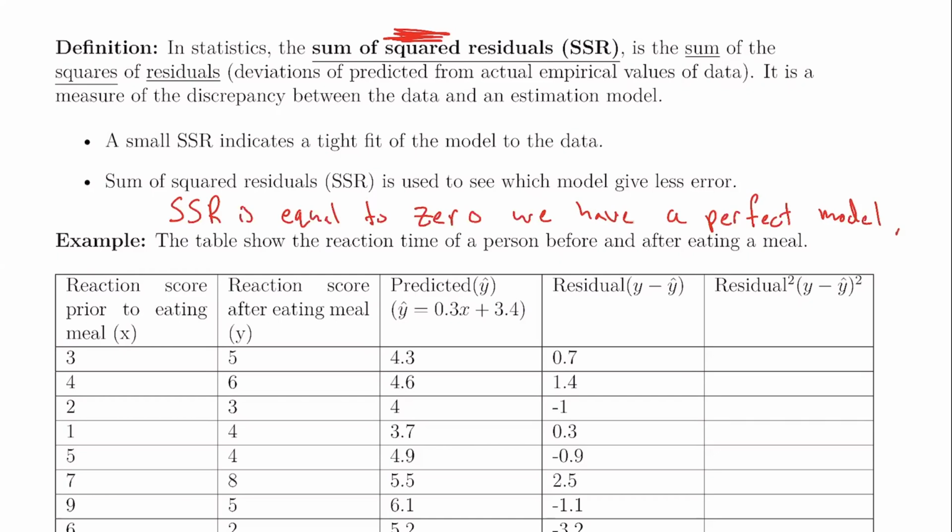When you're close, you don't want to times it by 2, but what you want to do is square it. So you want to take it to the second power. Perfect. So if you look at it, it says square residual. So that means we get the residual and you square it. And what does the word sum mean?